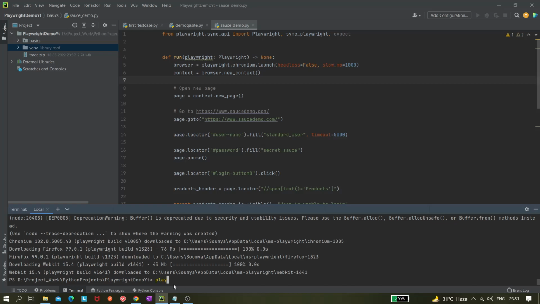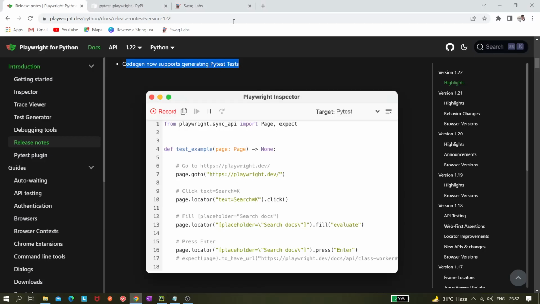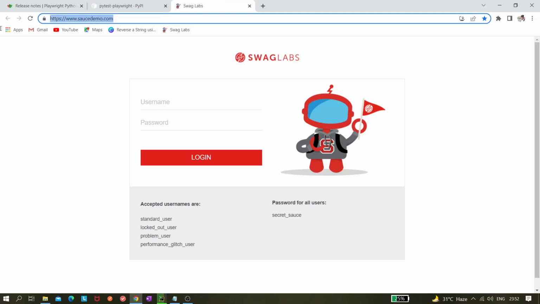Okay, we are done here, the downloading is completed. So now we just use codegen once again, and I can just copy the URL.